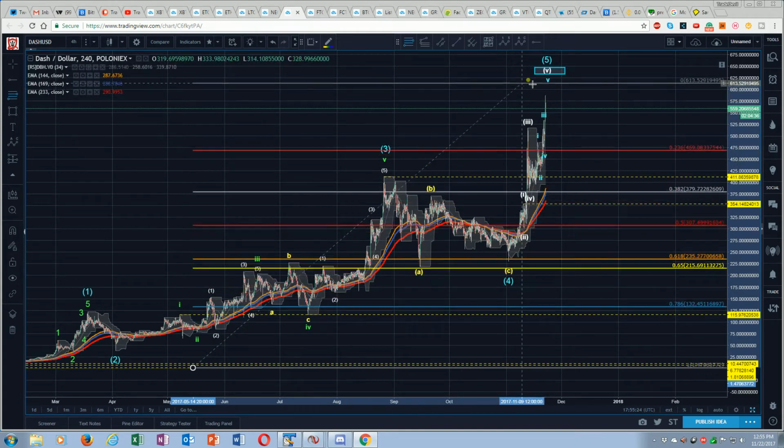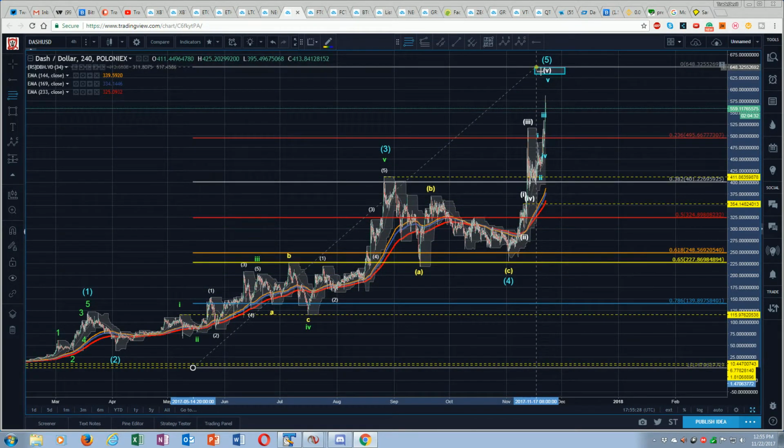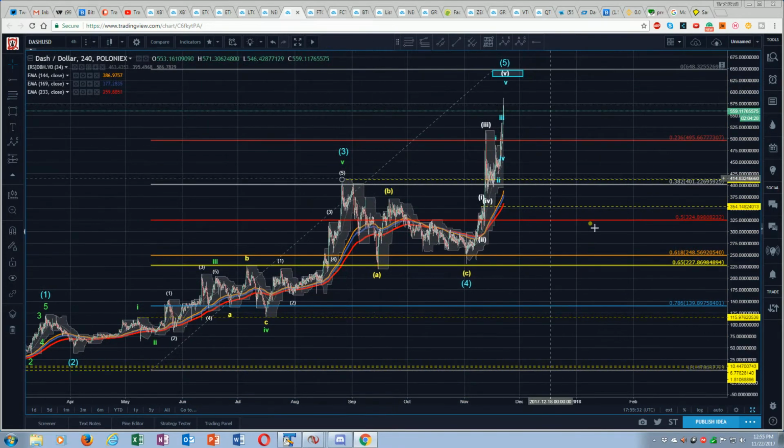So if I'm going to go up here to 650, let me get right on 650. So if I'm going to complete a 5-wave structure, then I'm looking for the 2, a 50% retracement here, which certainly could play here. So we'd be going from 650 to 350-ish, right? So where we had this, so likely retracement would be the prior 3 to 4. So right in here would play beautifully. This is what we're looking for.